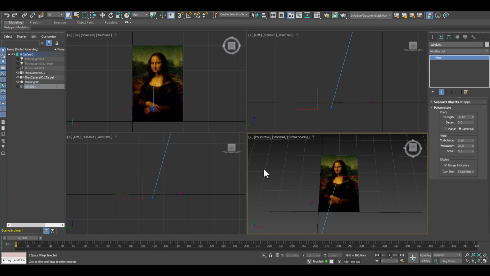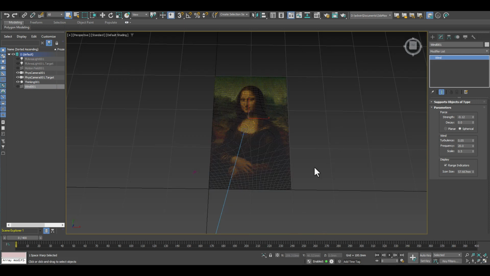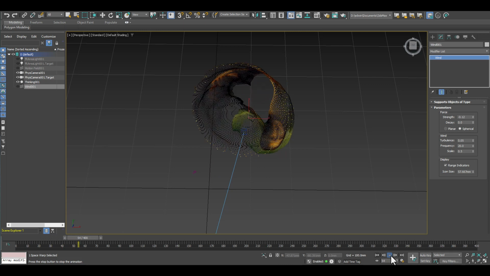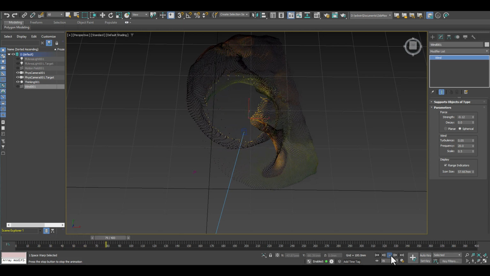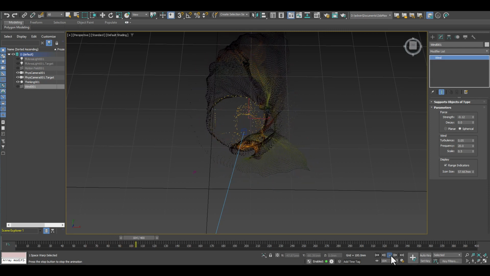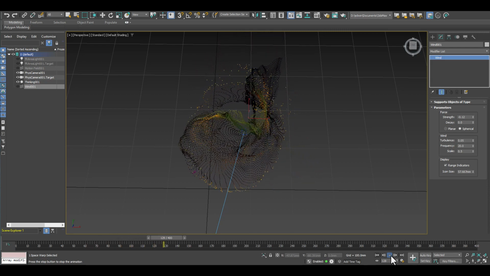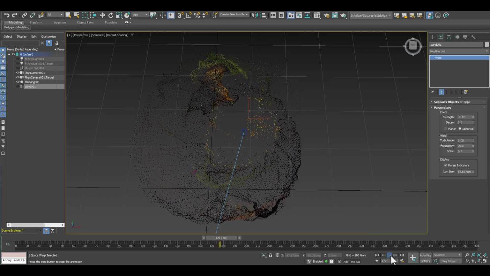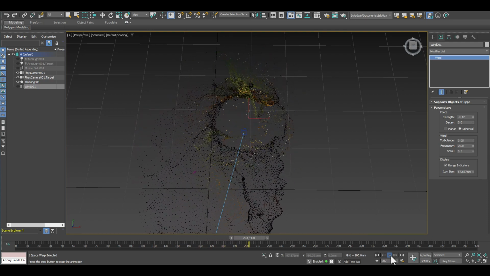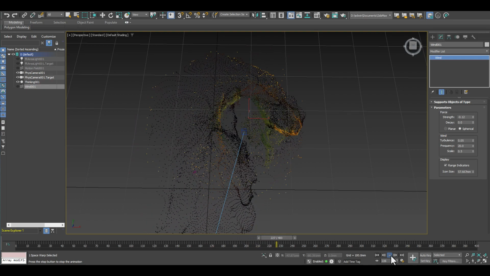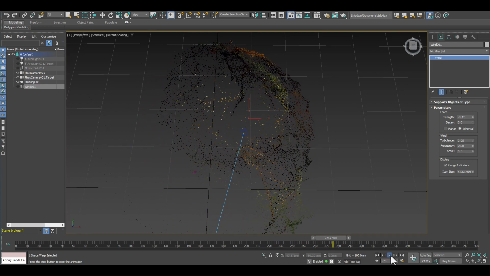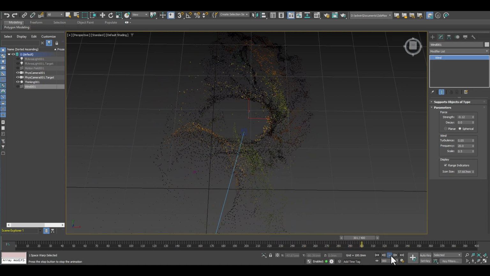Let's have a look how this looks. Let me just get that in full screen and I'll just play back. So we have that playing back in real time where we can see textures, particle movements, our force fields working really nice and whirling and mixing through our particles. So our poor Mona Lisa has been disintegrated and all the pixels of Mona Lisa are moving around and are whirled around with the standard forces in 3D Studio Max.